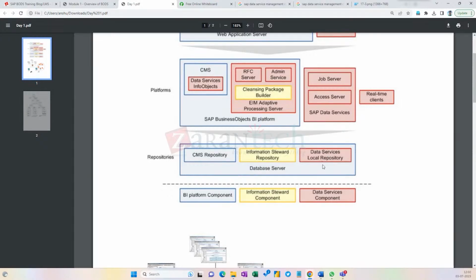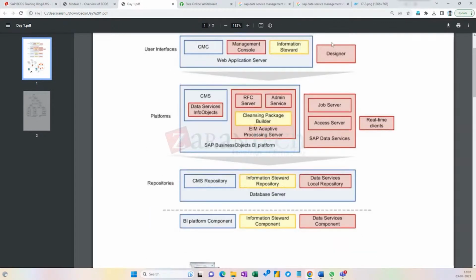So you can check in and check out your code from your local repository to the central repository. Once you are done with development and testing, you can deploy the code into production as well. We will cover this after a few days: how to deploy the code from one environment to a different environment and how to do version management of the code. So this is the architecture in terms of layering.